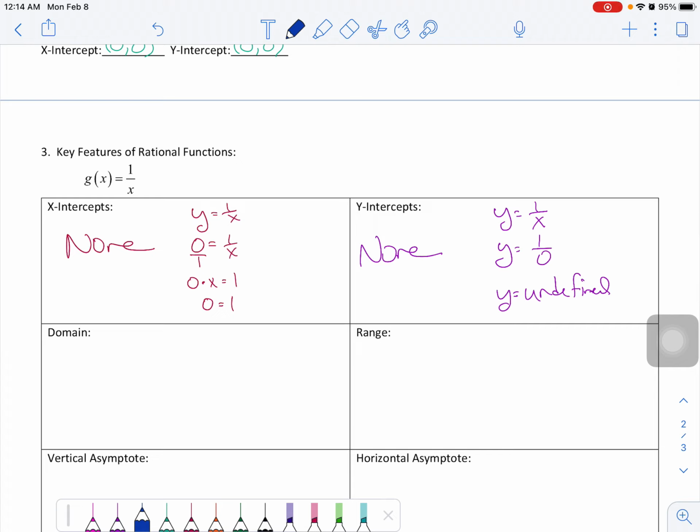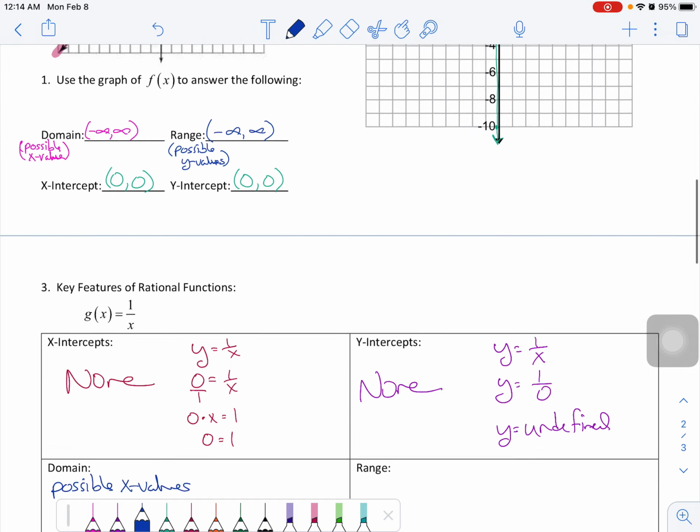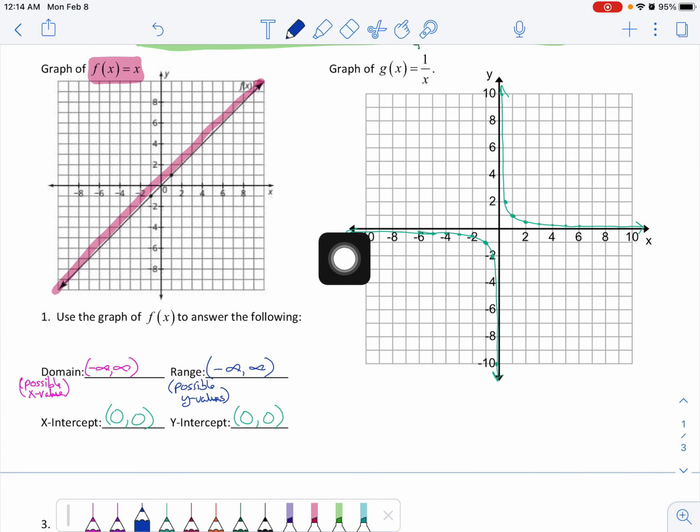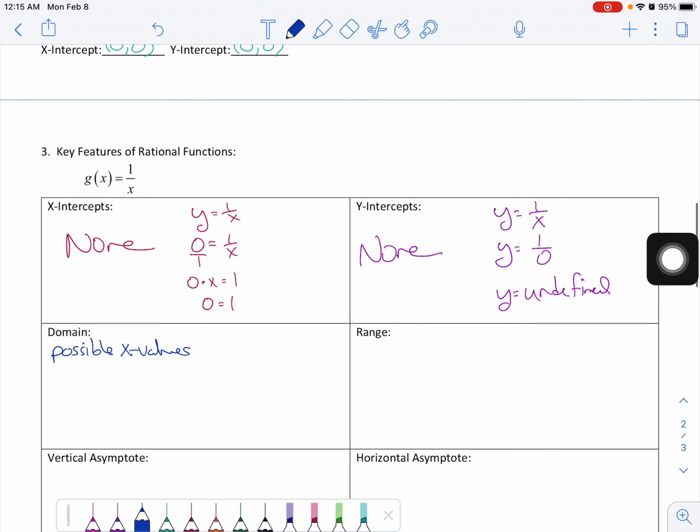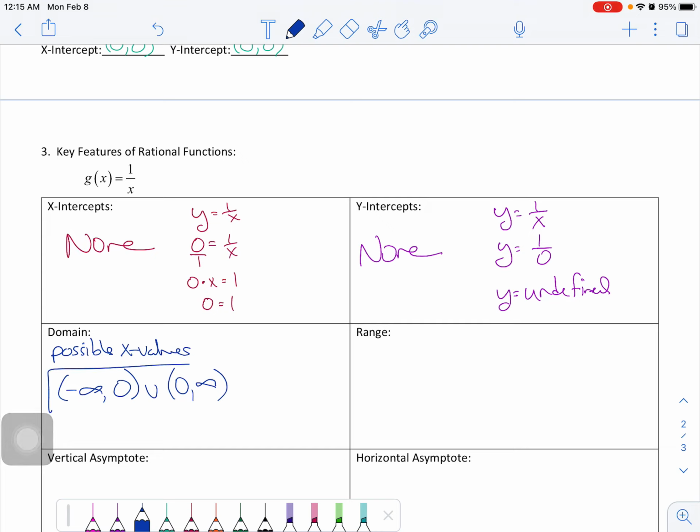Okay. Domain, remember, are your possible x values. So I'm going to put that here. So possible x values. If we look at our graph, and I look across the x-axis, on the negative x, yep, we have a curve. We have this, not so great curve because I can't draw that well, but it goes all the way up to, but we can't include 0. So no 0 here. And then right on the other side, we can get right up to 0, but can't include it. And then we have all these positive values. So the domain is everything except 0. So negative infinity all the way up to 0, but don't include it. That's why we use the parentheses. Joined with 0 to positive infinity. This is the way you write your domain.